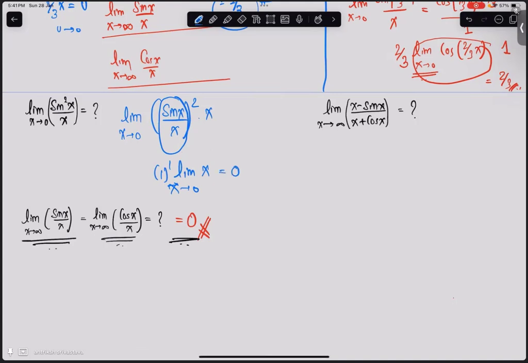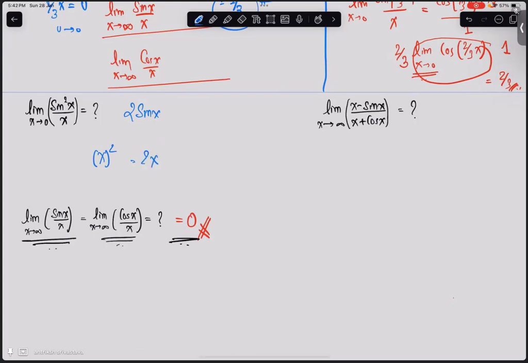It becomes 0. Okay. Now if you are confused, let us try to solve this using L'Hospital rule. Let's differentiate. Sine square x differentiation is what? 2 sine x. This is the differentiation of x square, right? And then we have to differentiate that x. Basically, I'm trying to say that this is the differentiation for x square. But then this x here is actually sine x. So we have to differentiate that also from the chain rule. So it will become cos x.